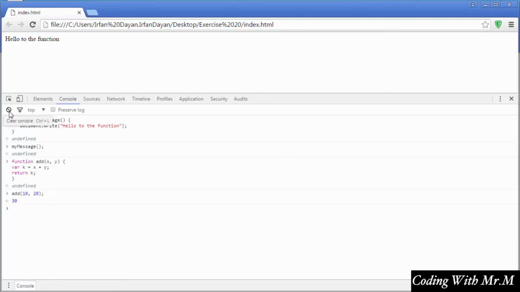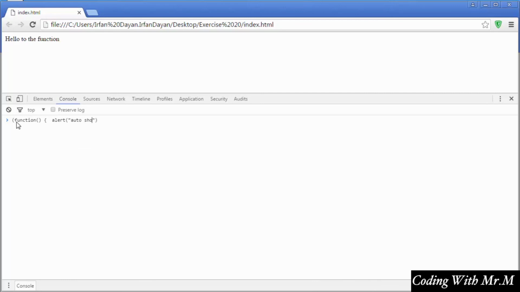Now let me clear this console window and I will write another function, and it will be a self-executing anonymous function, and then opening brace, and inside that I'll simply alert a message.